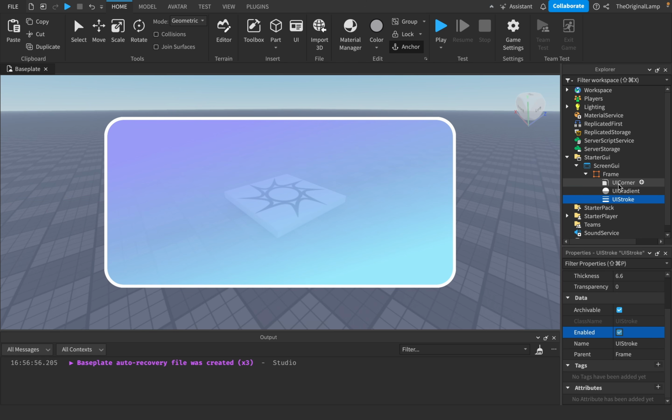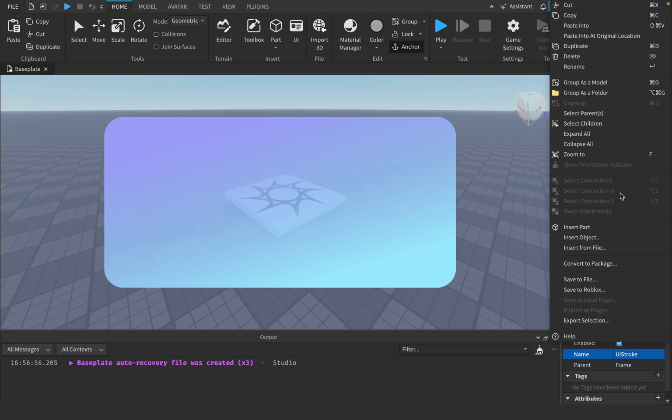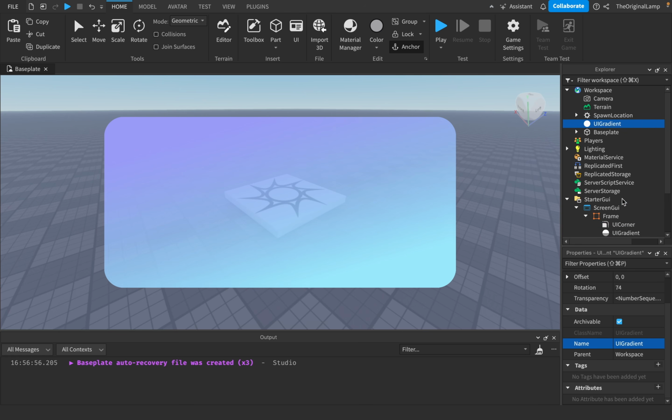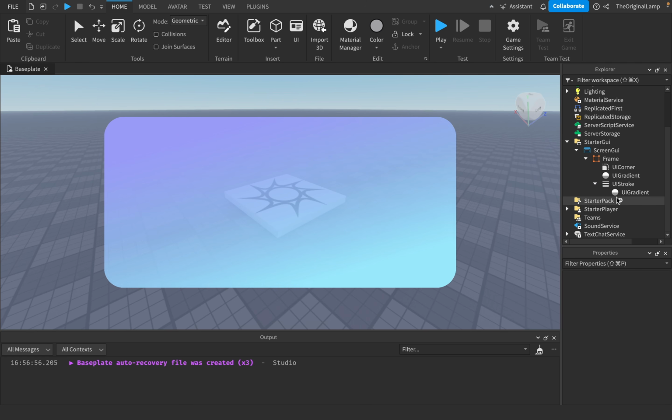And then if I want to apply that to a stroke, I'll just copy this gradient and then I'll paste it inside of here. And the way you paste into something, by the way, is you might be doing Control and V. However, in Roblox, doing Control and V simply puts it in the workspace. If you want to paste inside something, you hold Shift and then Control and then V. There, yeah. So you just hold Shift as well.